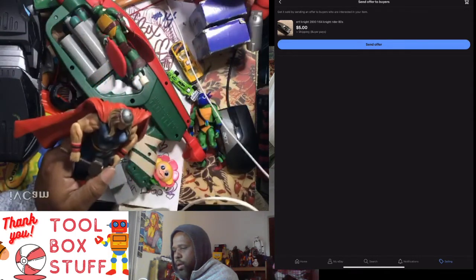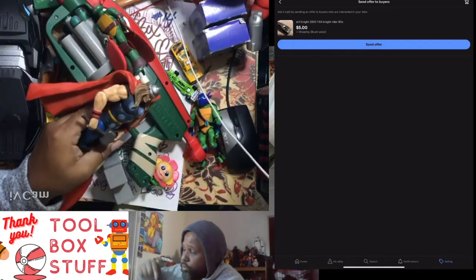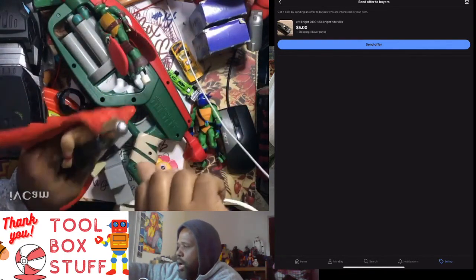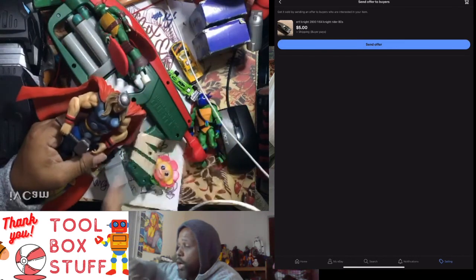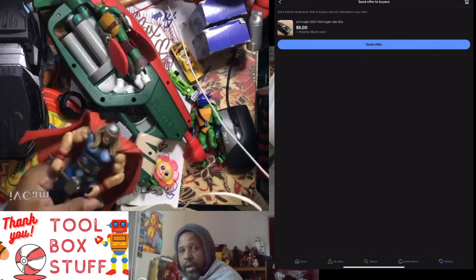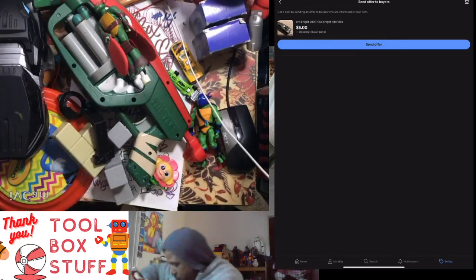All right, Thor. He's got his hammer. There should be something on the bottom of his hammer, but it's broken off, unfortunately. He should have some things on the side, his wings, but those are gone. So it's things like this. When I notice them, I want to go back and see if they're still there, right? Like if I would have noticed this on Saturday, on my way home from the Crackhead yard sale, I would have probably gone back.